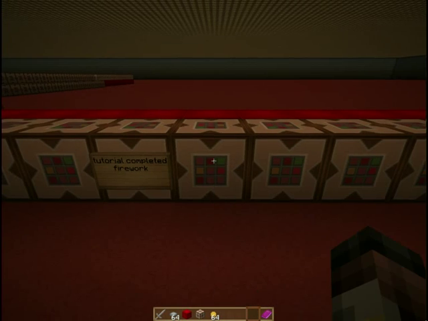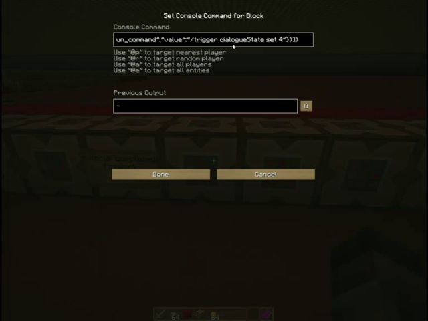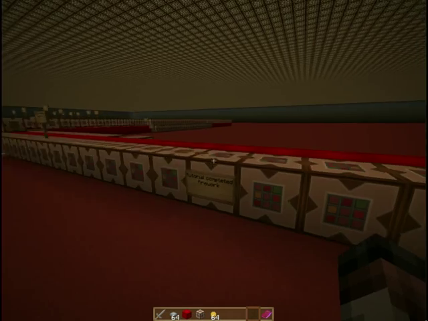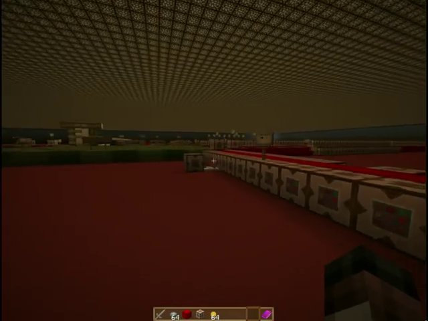And then for the story section, notice if I click on this, it doesn't do anything because I'm not within a 10-block radius of the villager. You'll notice that I have a tellraw here for the dialogue state for even numbers, also with a 10-block radius. And these also follow their own conversation line, which is a lot shorter because it takes fewer messages to display the story, which is just 2 or 3 command blocks.